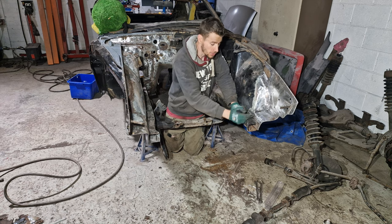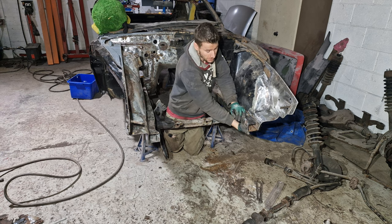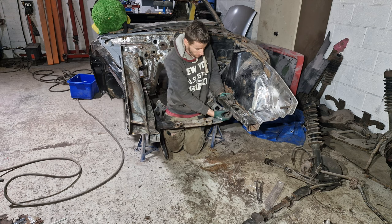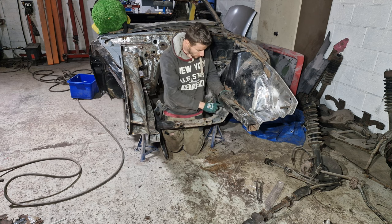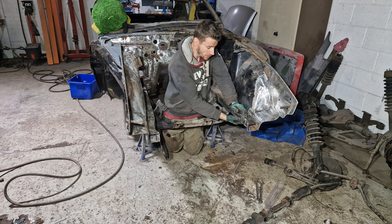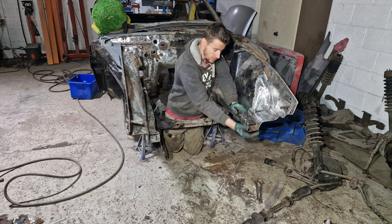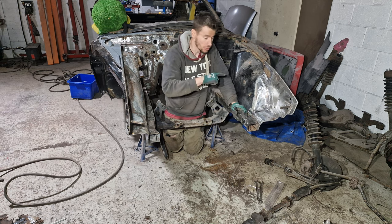The reason for that is because we need to get this chassis rail repaired on the bottom and this inside as well. Obviously you can kind of see here that it's pretty rotten, to be honest. There's an old repair here that we do need to address, probably take that out and put a new repair in there. But apart from that, this is complete. So like I say, we will be slightly bending this out of the way to get to that inside to repair that chassis rail, but that'll be in another video.